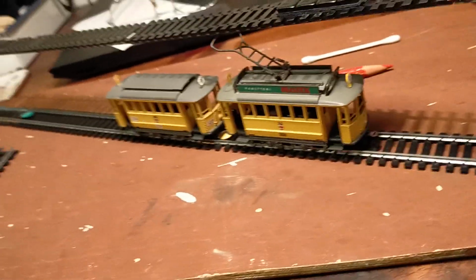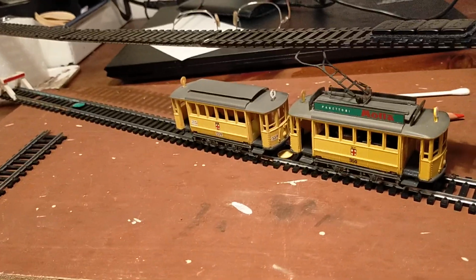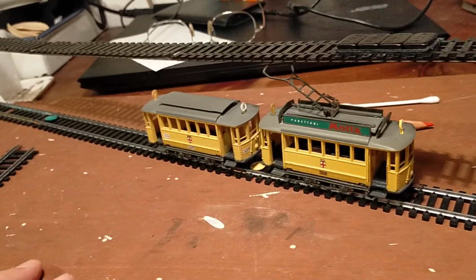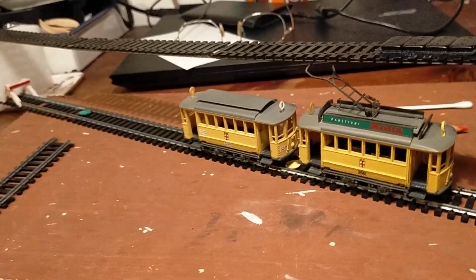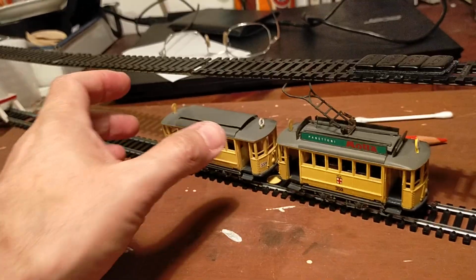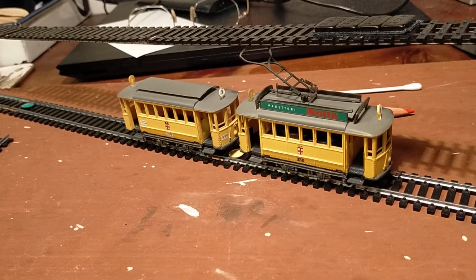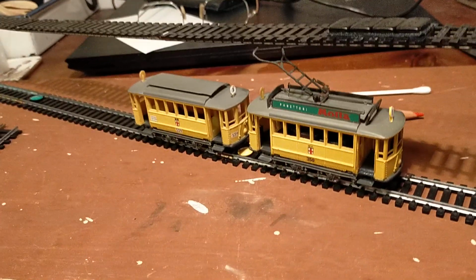Okay, so that's the final and very primitive test run of the Rivarossi tram. You can see that it works very, very well. It's absolutely a perfect runner. This thing, once it will be on a proper track, on its own specific bespoke track, or on any kind of track with a proper operating overhead, will work very well. So I'm very pleased about the result, both from a mechanical point of view and also from an aesthetic point of view, because it really looks much better. It was really very dirty, unkempt looking, missing parts, all sorts of things that were not working.